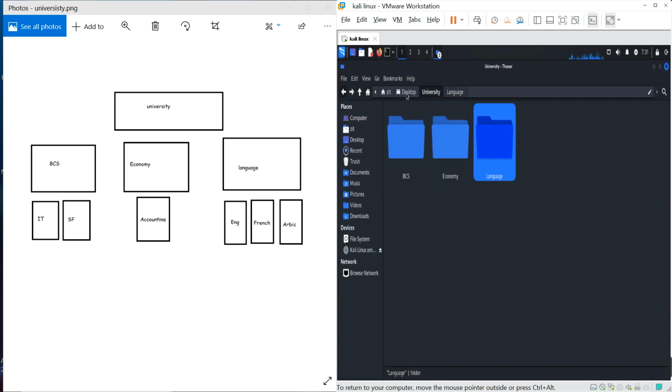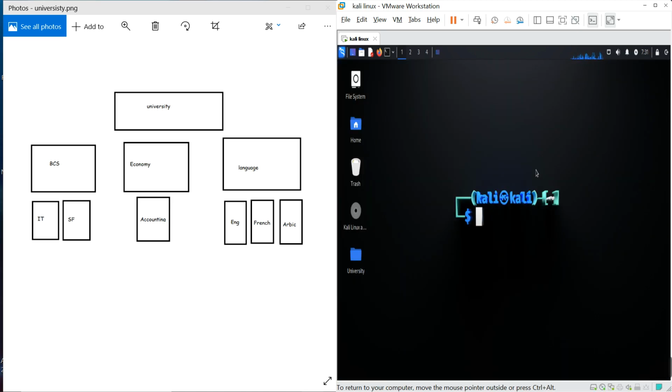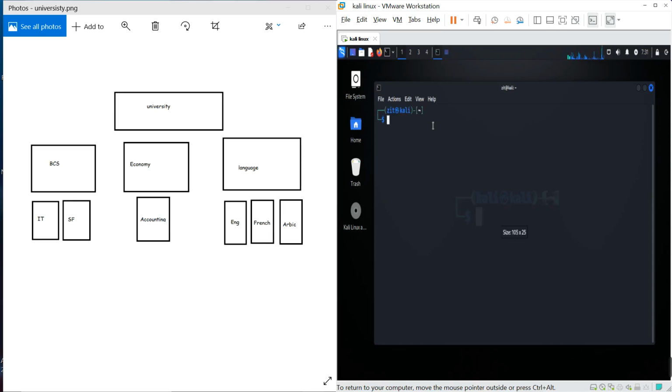Actually what we wanted, we have done it, okay. But it is so hard for us that every time we should write or create such a directory, it will take much time from us, and time is gold, okay. How do we create these directories in a short time, okay? Just open the terminal, I will show you something very important, a shortcut, okay.